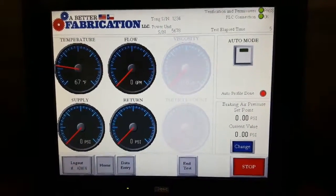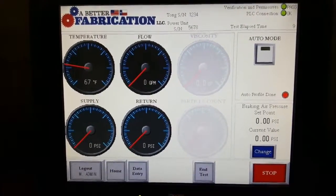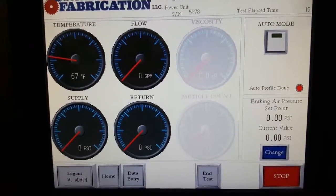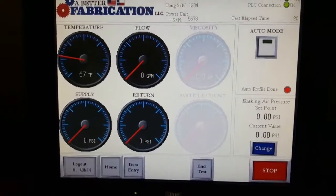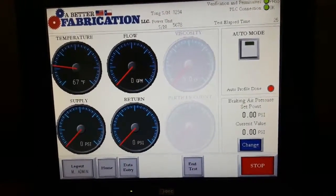On this particular screen, you've got all your gauges. In this setup, we've got temperature, flow, supply, and return. We do have the ability to measure viscosity and have a particulate counter. The viscosity and particulate counter is grayed out because this particular customer did not purchase into those options.